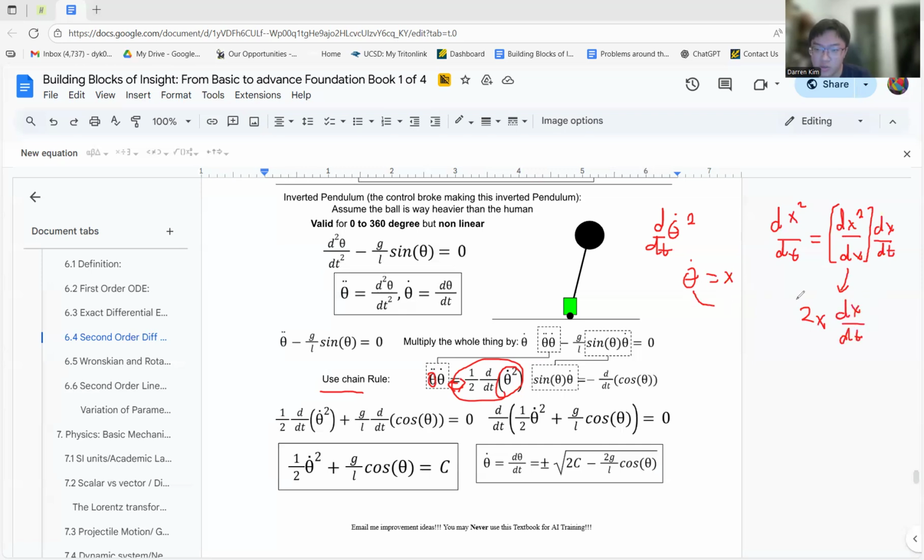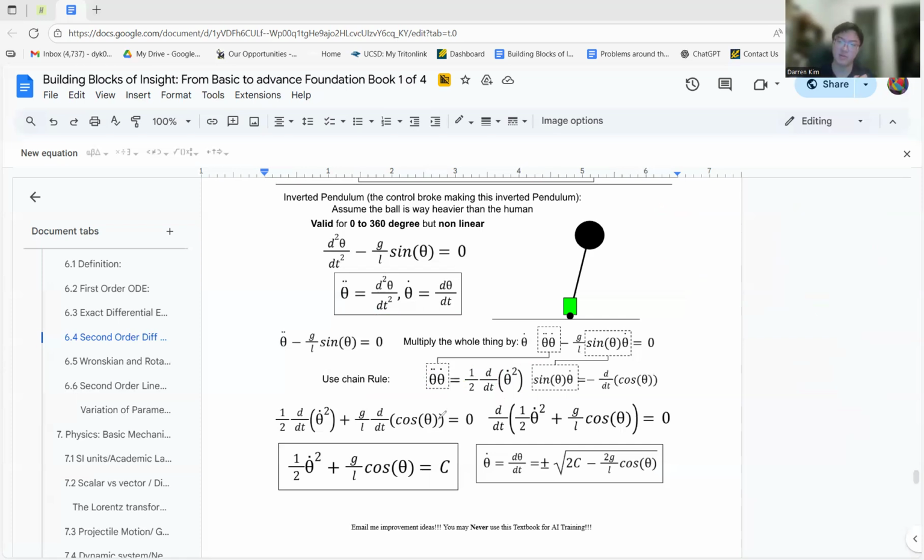And you'll substitute this over here, which is why I did something wrong. Oh, this cancels out, and then this is 2x. No, this doesn't cancel out. This is right. This is 2 theta dot, and then this is d squared over dt, which is theta double dot, which is shown over here. And that's how this one works. Maybe I should have shown that before, but it's the same process for the sine and the theta dot. You just do that again and again.